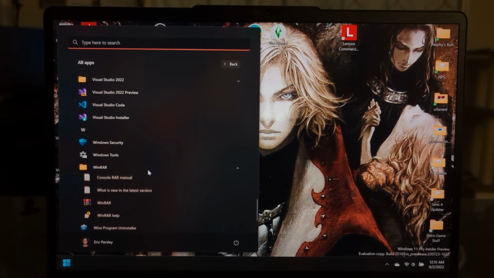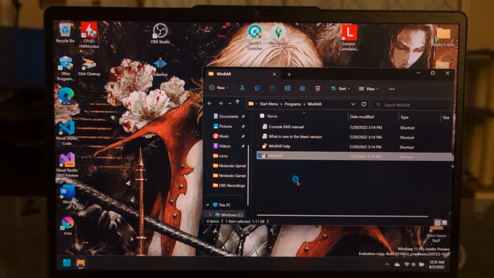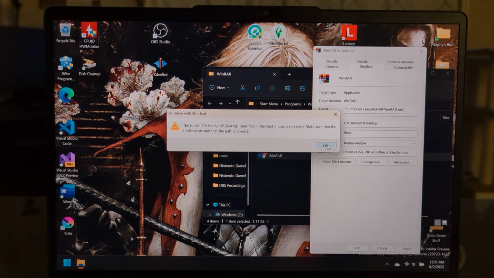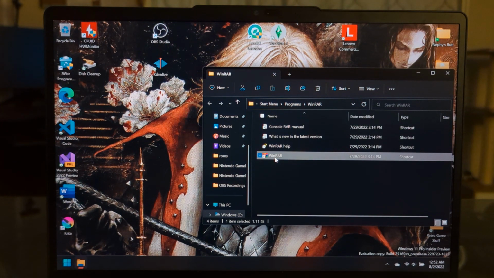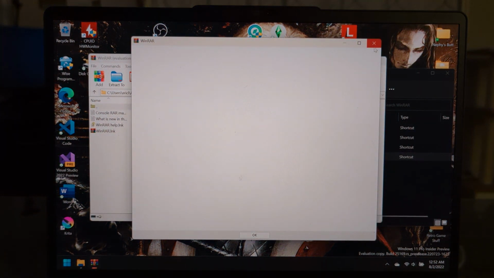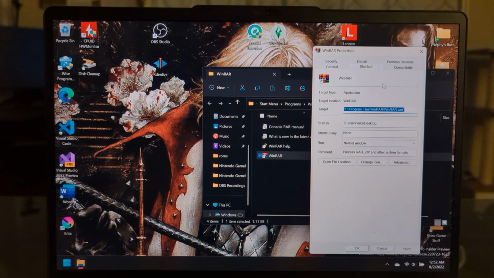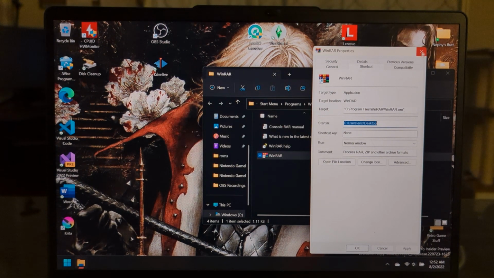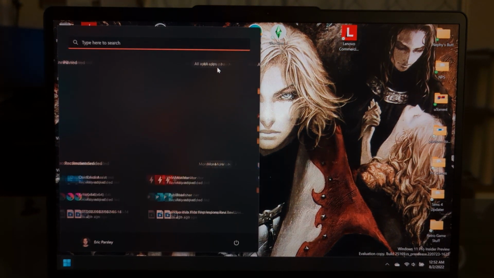And oh, I installed WinRAR as well. I believe this has a native ARM version, but let's double check really quick. Wait, what? Okay, I'm not sure why it's doing that. Okay, obviously that's the program. So why would it not be letting me view the compatibility? That's strange. So yeah, I'm not sure if this is a native ARM version or not for WinRAR.